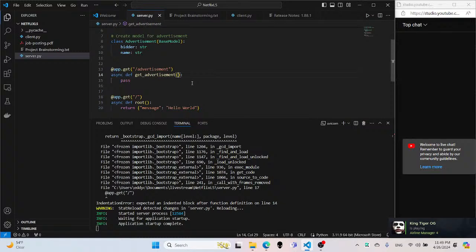So there can be a couple of times that you would want to get an advertisement, like if they're loading up their user platform. This is probably for the future, like if they're uploading advertisements through a client, you want to get that so they can see that specific one.